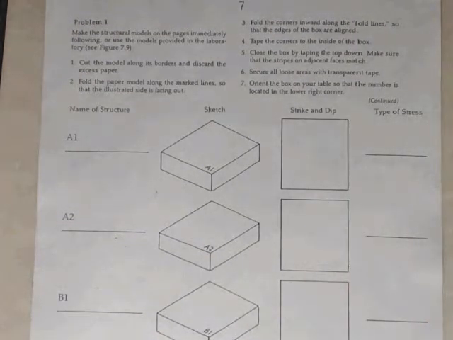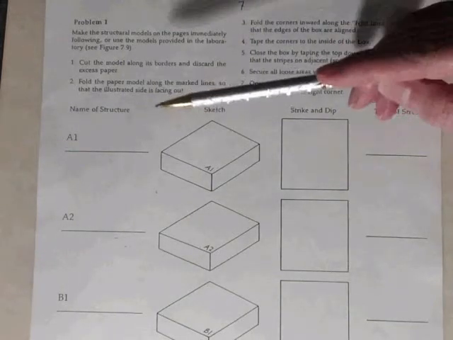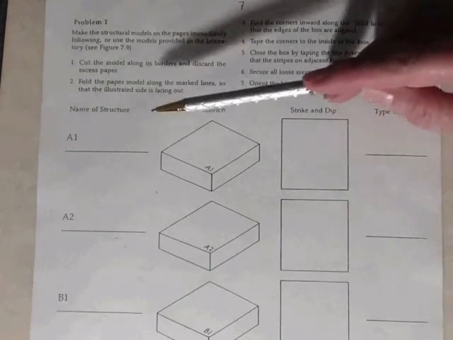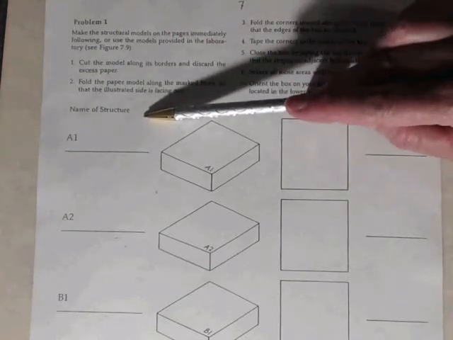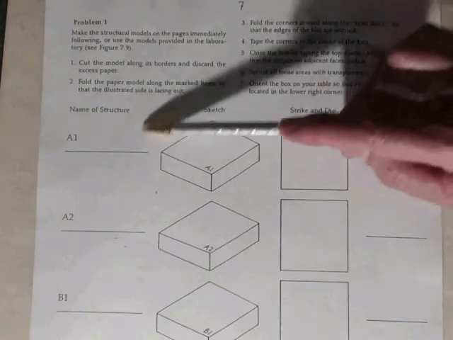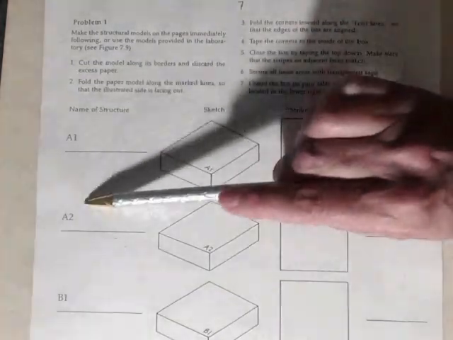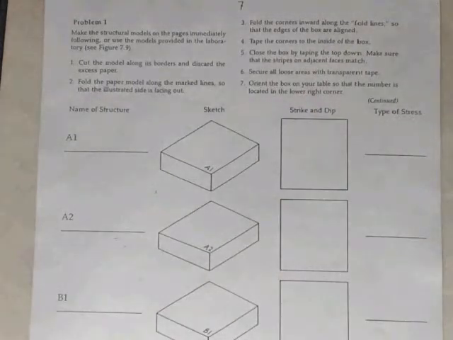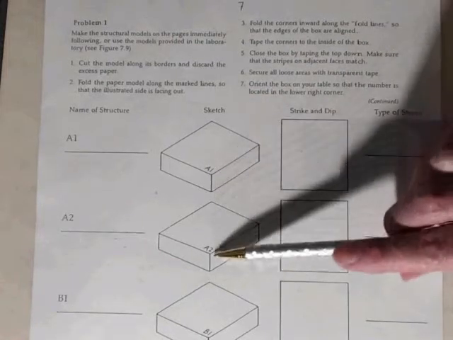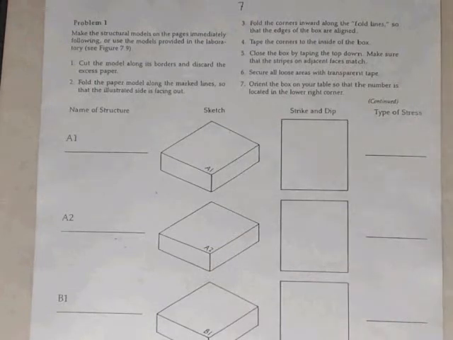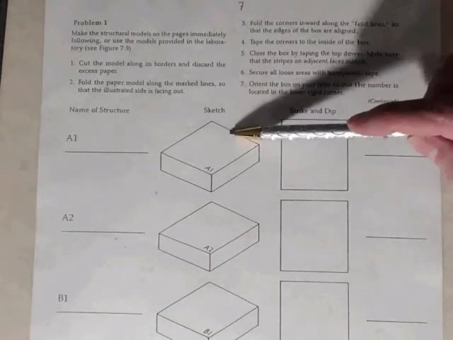So what we'll be doing with our boxes is creating several things here. We're going to take a look at our structures and try to decide what particular structure that is. In this first column, notice how we have A1, A2, B1, B2. There are two sides on the box that we'll be looking at, and we'll do this for each of the boxes. So we'll end up having 8, A1, A2, B1, B2, etc. We're going to do a little sketch of that.